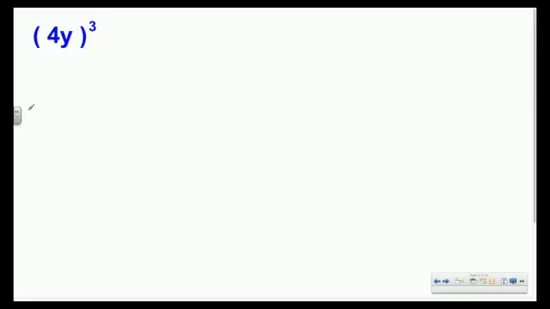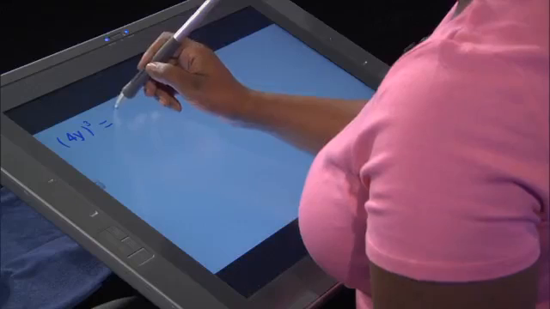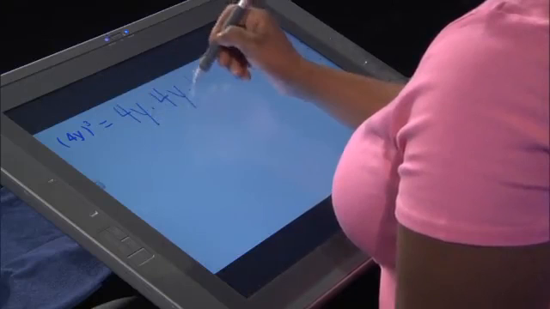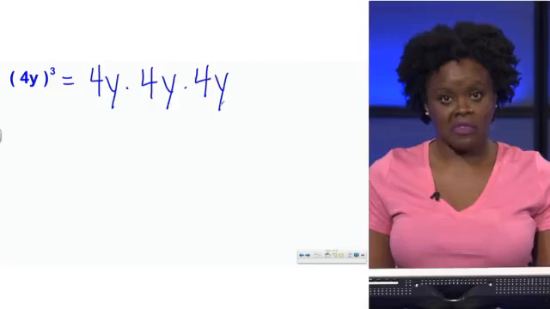All right, now to help you with this, I need to set up a pattern for you. So bear with me for a second, but it's really going to help you understand how you solve these kinds of problems. All right, so 4y raised to the third power, that product. What does that actually mean if we expand it out? Let's see. So I'm multiplying 4y by itself 3 times. So 4y times 4y times 4y, right?